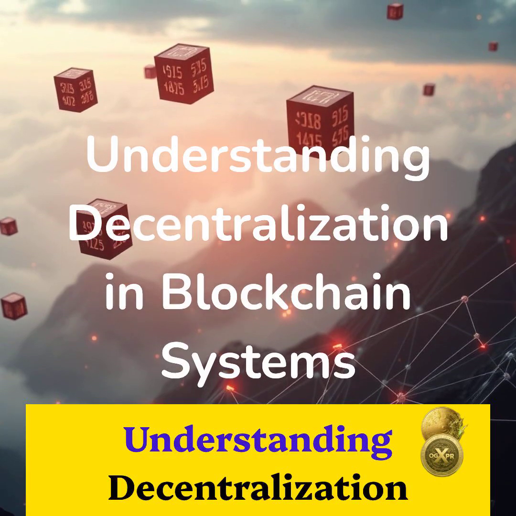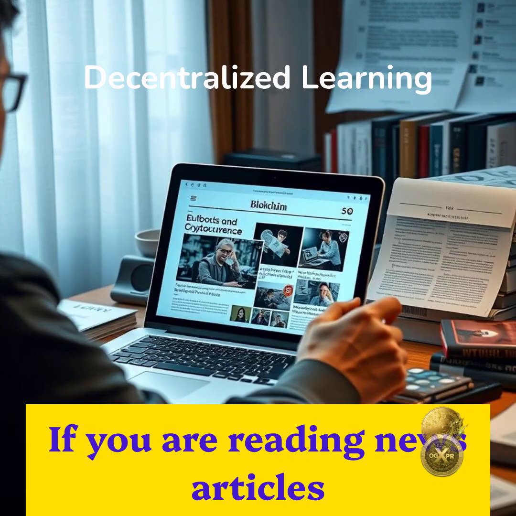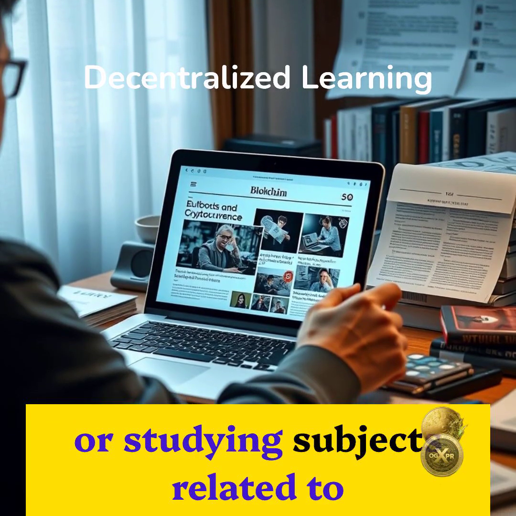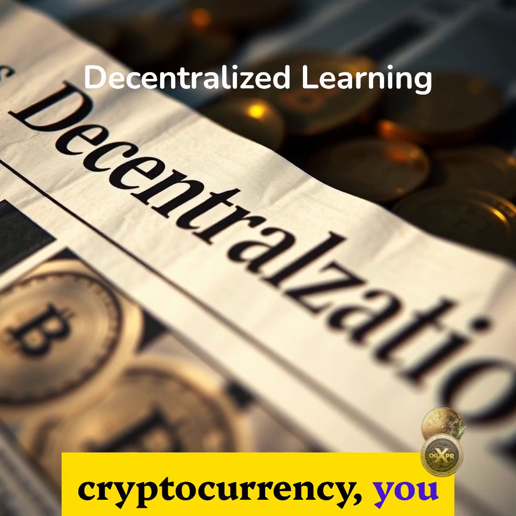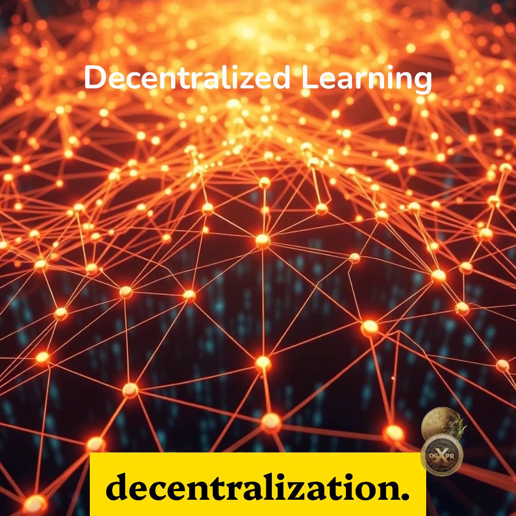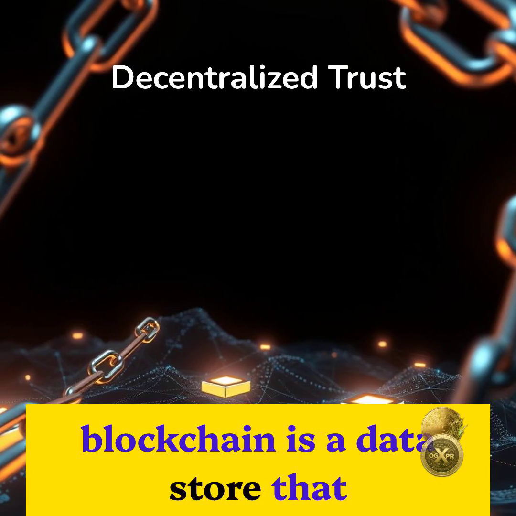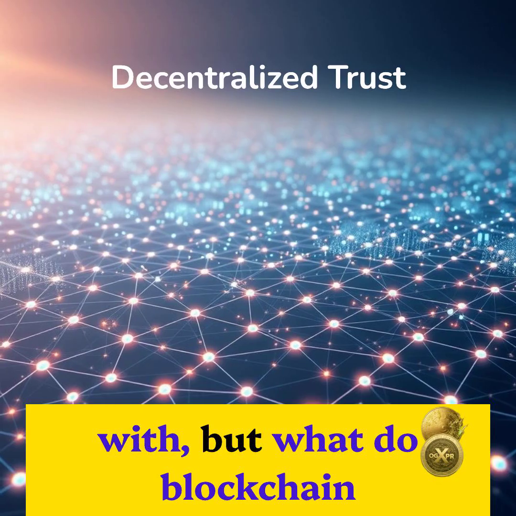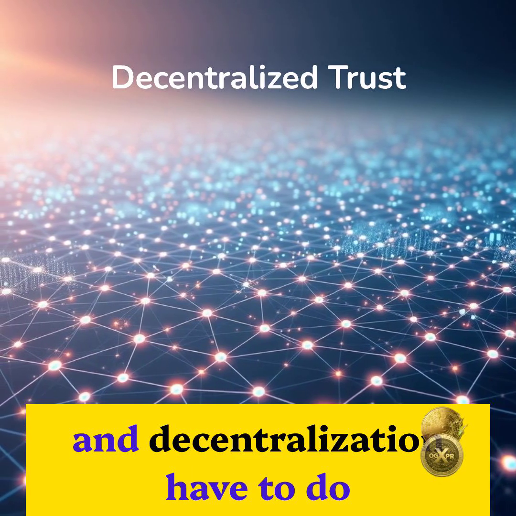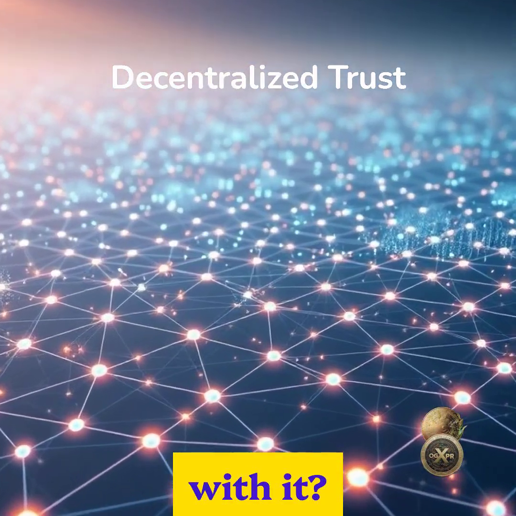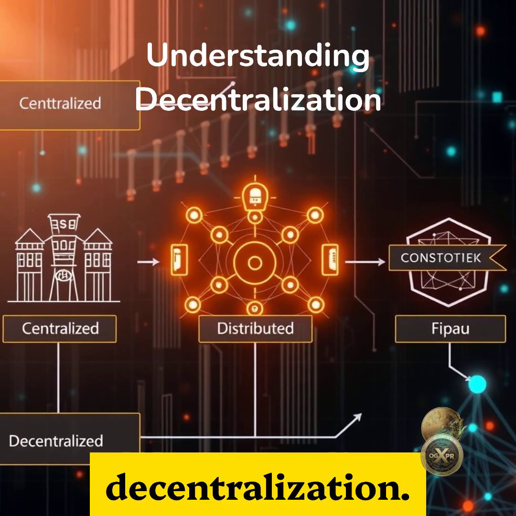Understanding decentralization in blockchain systems. If you are reading news articles or studying subjects related to cryptocurrency, you will often see the term decentralization. In the last part, we learned that blockchain is a data store that is difficult to tamper with. But what do blockchain and decentralization have to do with it? First, let's look at the meaning of decentralization.